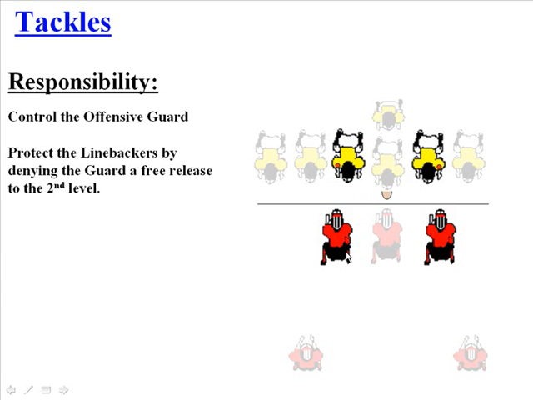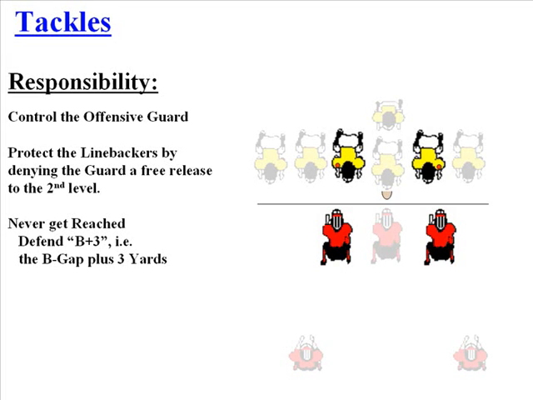Something like that. Your job is to keep that from happening. We need these linebackers free to see and flow to the football, but you have to protect them from this blocker. And you do it by focusing on that shoulder. We'll get to more of that in a bit. So that's one of your responsibilities.